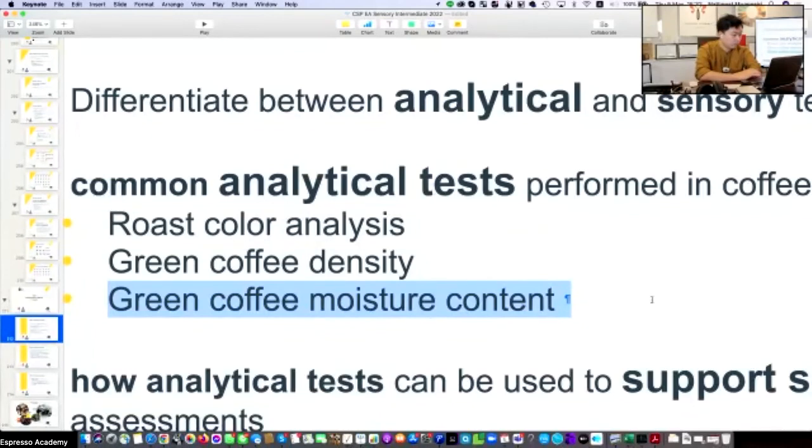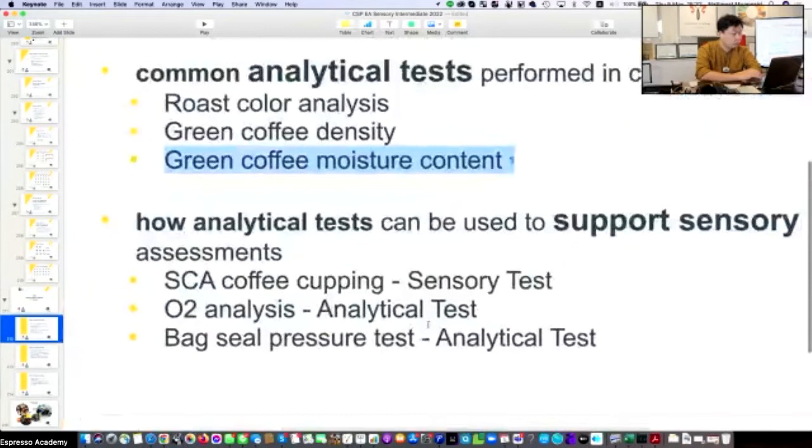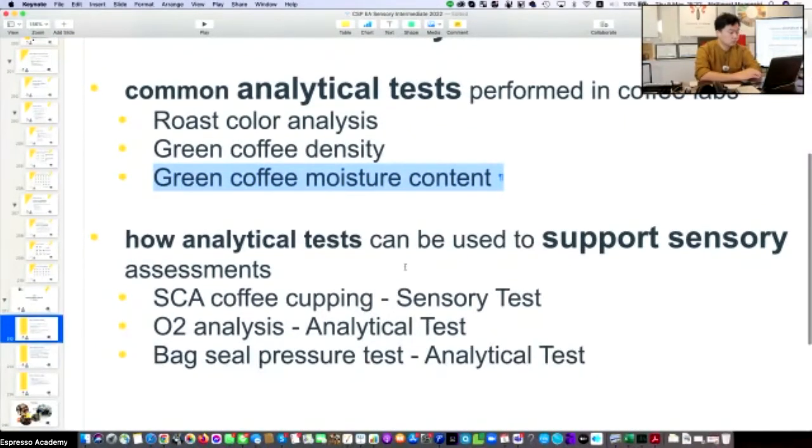Quick question, because when I look at the list of tools that we have, we may have only the moisture meter. We will not have the color analyzer and also the density measure. You don't need it because all the roast color has already been measured by me. So roast color, we have it. But how about density? Density, you can measure it yourself. So we can find a cylinder. Exactly.